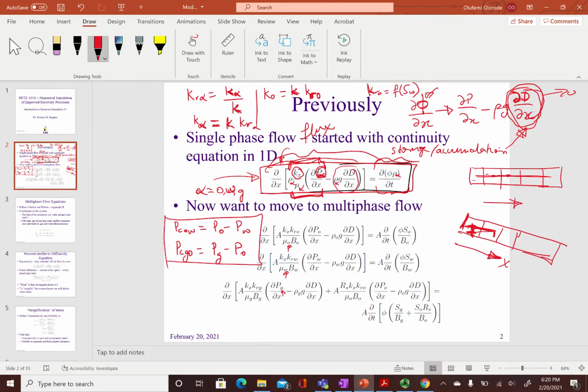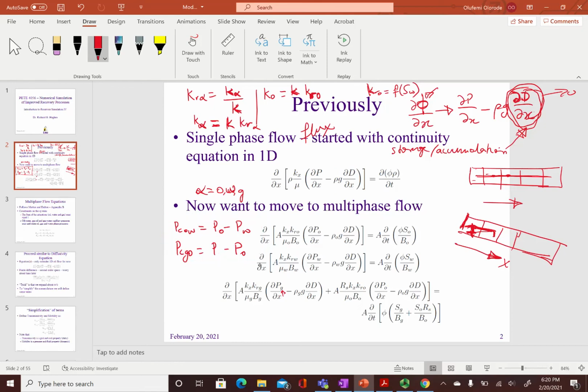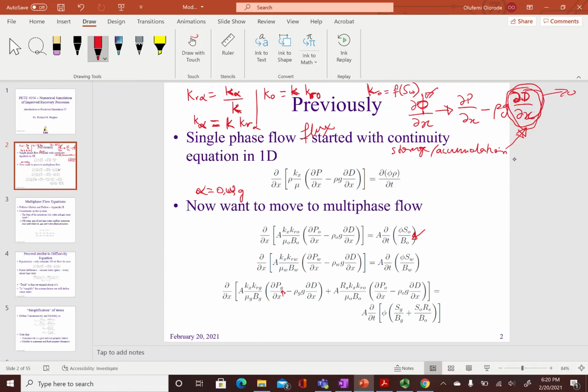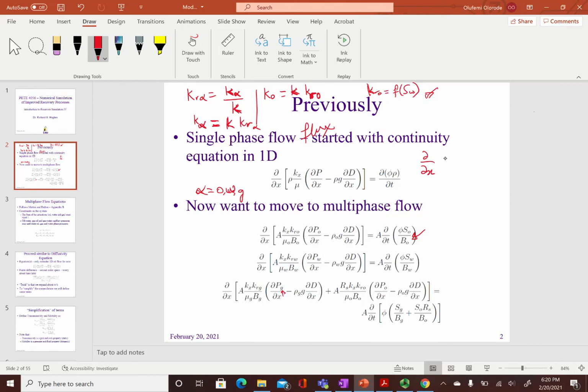So let's write this equation out for single phase oil. No, for oil in the presence of other phases. It's already written out here, but I want to do it from scratch so that you can see how we actually got this. So I'm going to do it on the right hand side here, starting from about here. So I need some space. Good. So it's d/dx of rho, well, density of what phase?